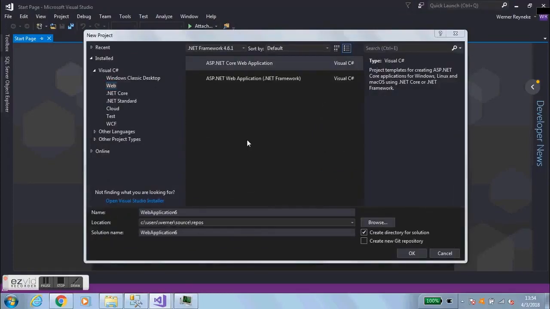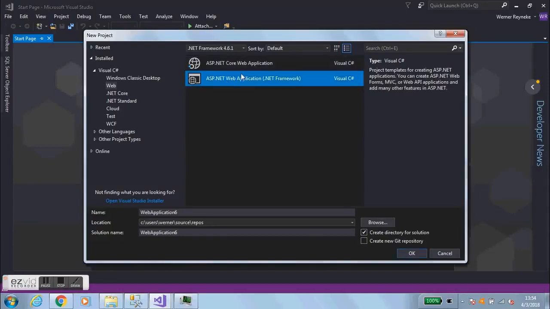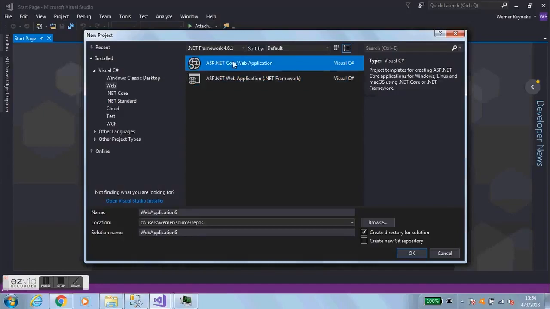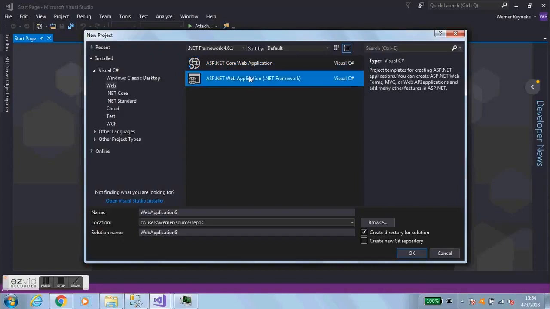You're going to select, in this case, ASP.NET Web Application .NET Framework. Make sure not to select the ASP.NET Core Web Application. Just as a side note, in another video I uploaded recently, I do show you how to do this in .NET Core as well, so in the ASP.NET Core. But in this one I'm just going to use the regular .NET Framework, ASP.NET Web Application.